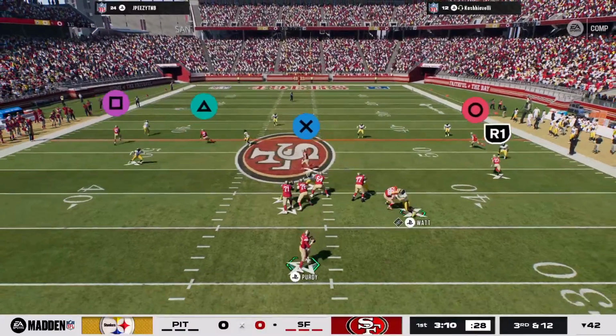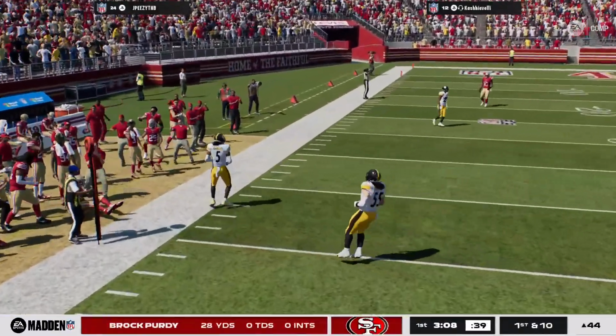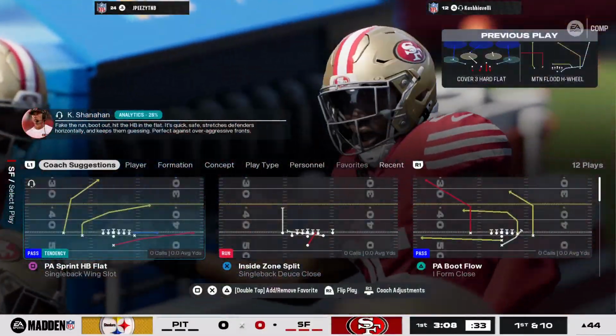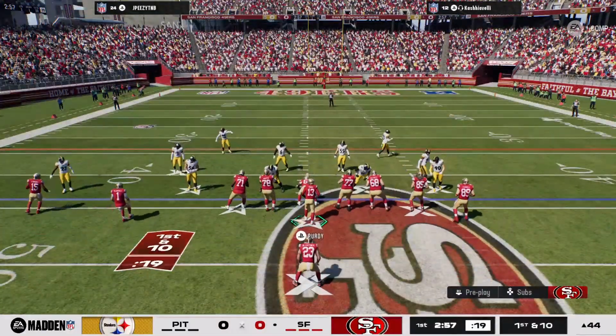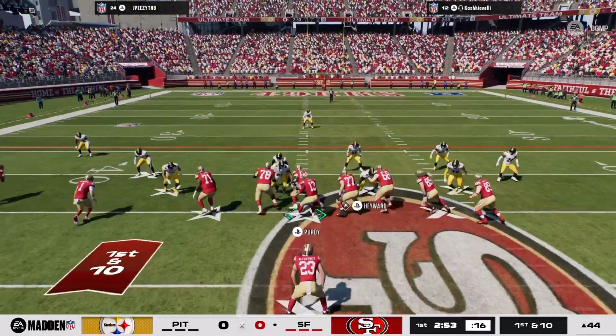Purdy will set up to throw it here. Pass to the sideline and pulled in. 13 yards there and a Niner first. And that's how you pick up a first down. Not only does he make the catch, but has enough body control to get his feet down inbounds, toe tapping, and dragging to make sure he gets it done.